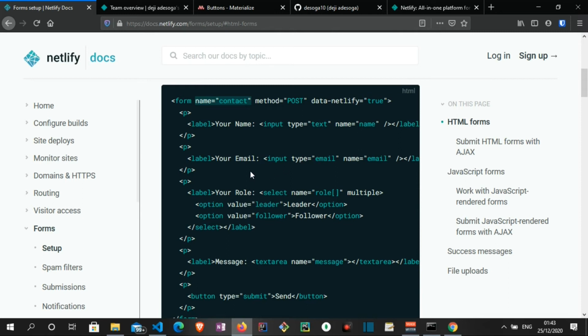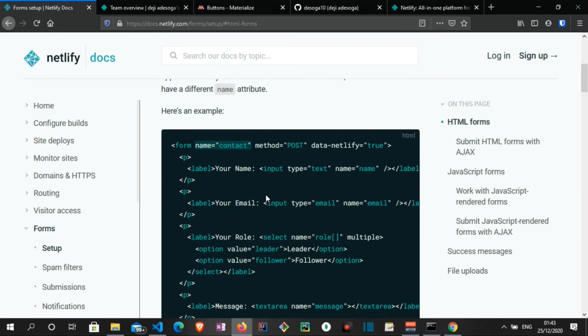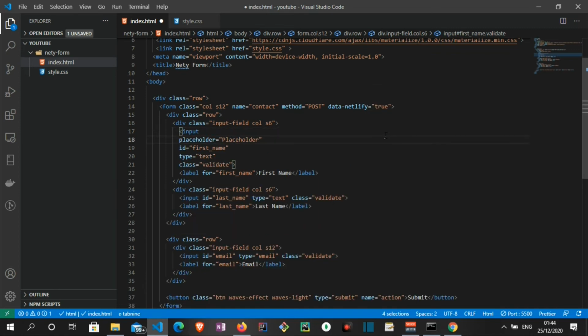Then other parts of the form, we need to include the name attributes. For instance, this email, the name is called email because when we go to the back and data is submitted, the email will be in the email field in the database. We call it database in the back end service. So this is what we're gonna do to make this clearer. Let me just press down alt and then click on this part and press enter.